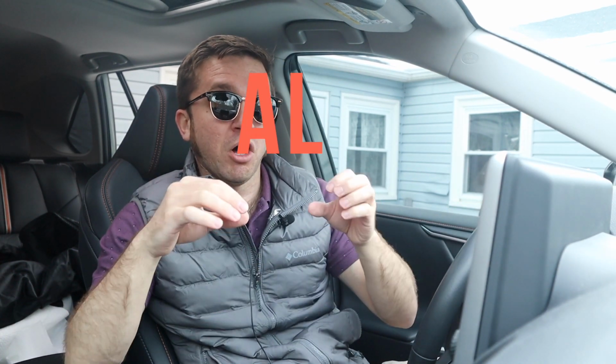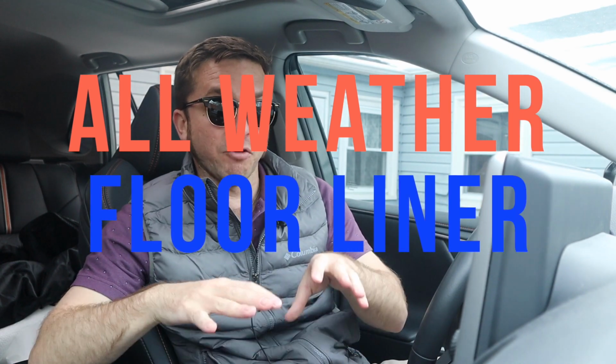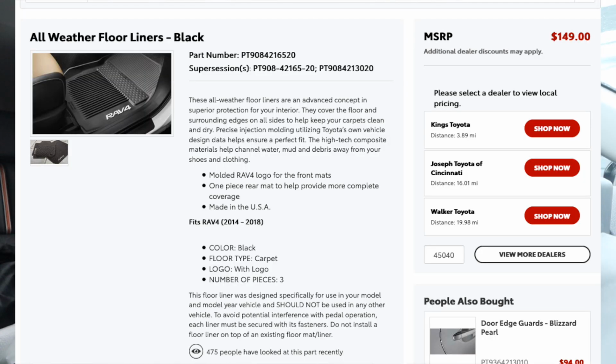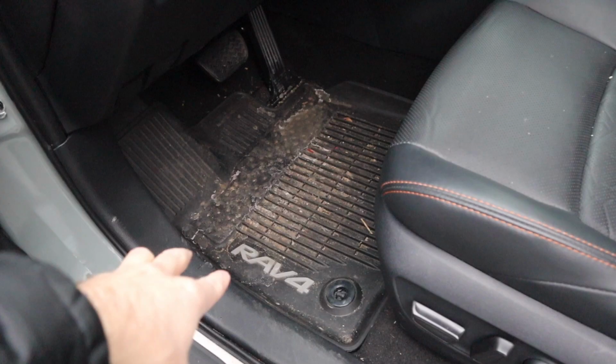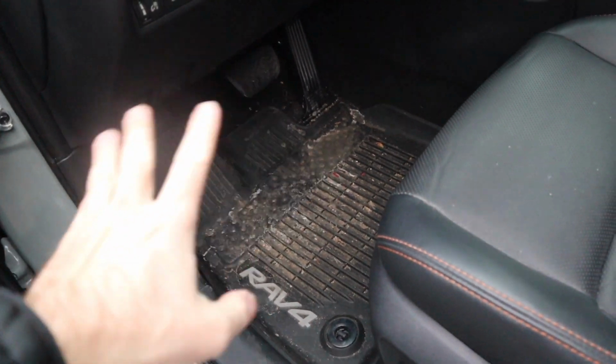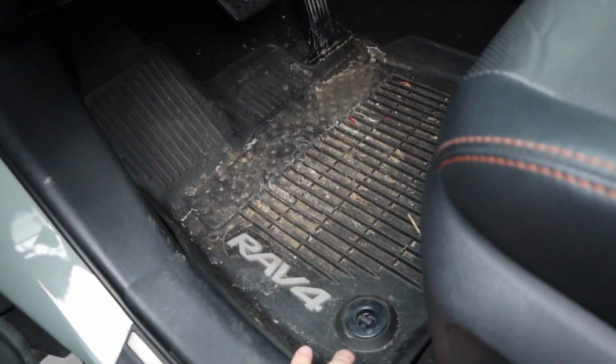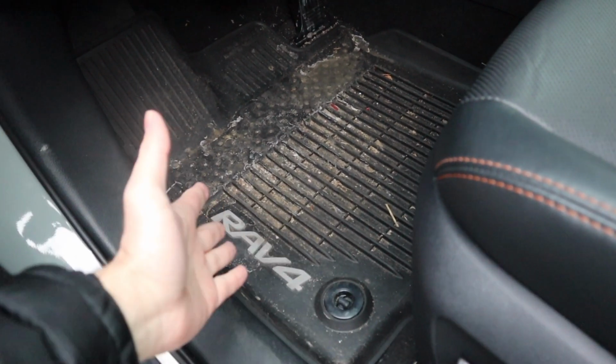An accessory that I would recommend is one by Toyota, which is the all-weather floor mat, custom made for the RAV4. This is one of the only accessories sold by the manufacturer that is actually good for your car and that is actually done really well. Mine came with the RAV4. Of course, I paid for it. It was just priced into the vehicle. But you could check out a lot of other options on Amazon for maybe half the price.